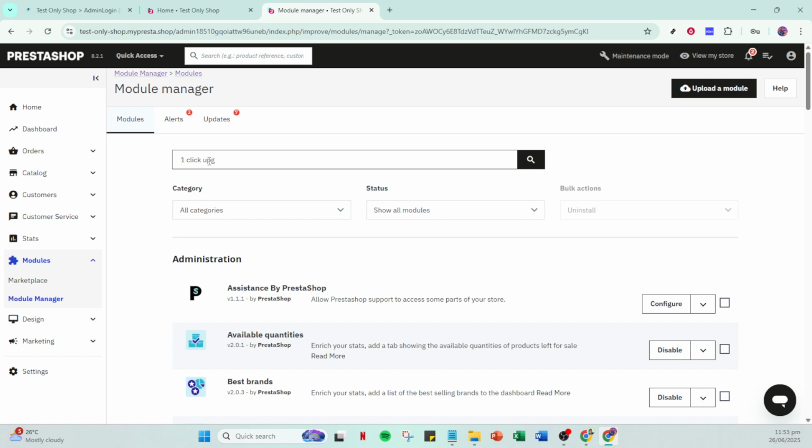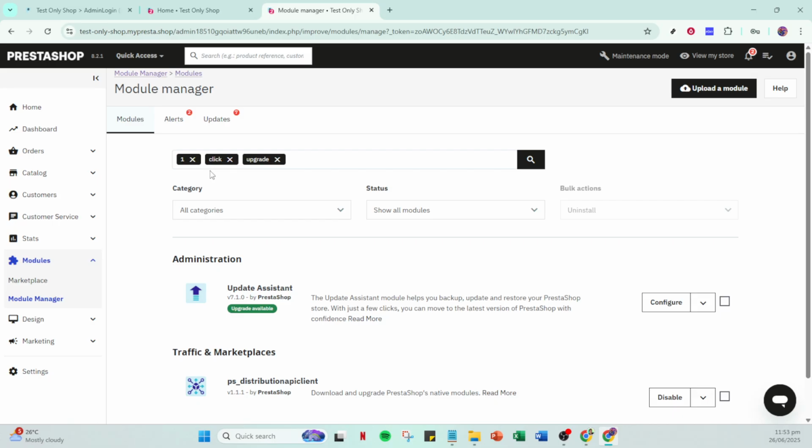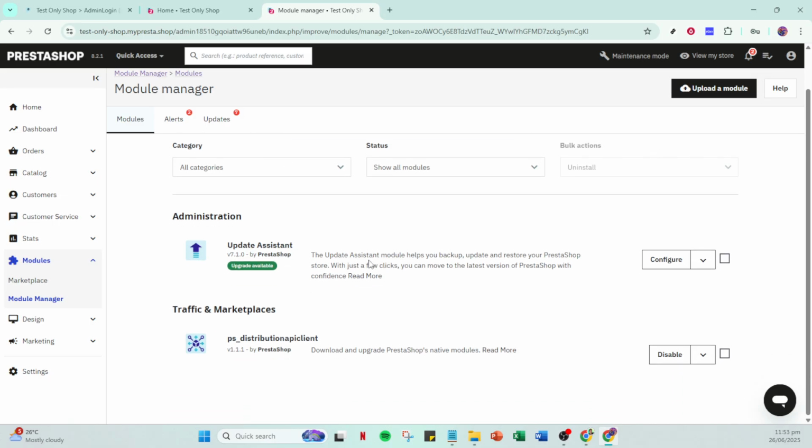After installation, look for the Configure option and click on it. This will lead you to the next step where you will choose Update Your Store. When you click on Get Started, the module will efficiently guide you through the upgrade process step by step, ensuring you don't miss a beat.